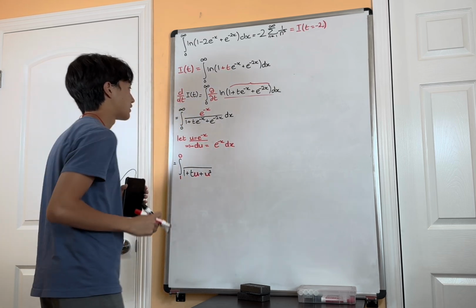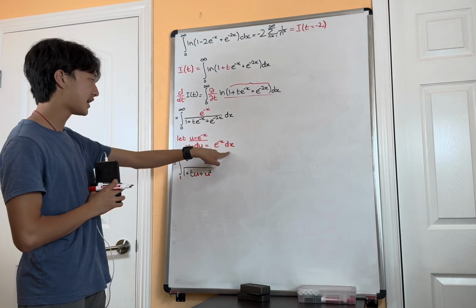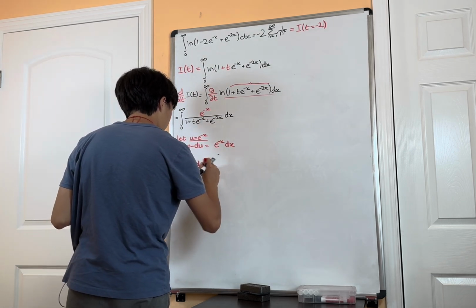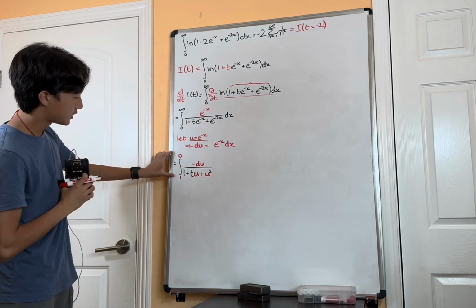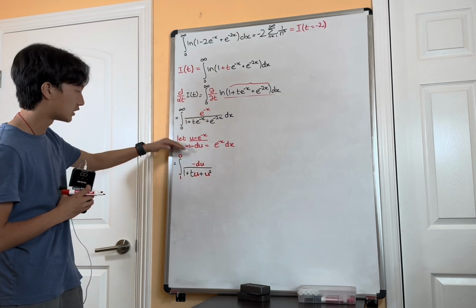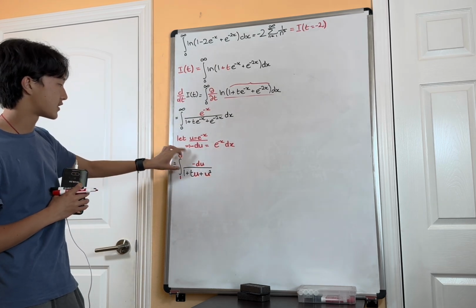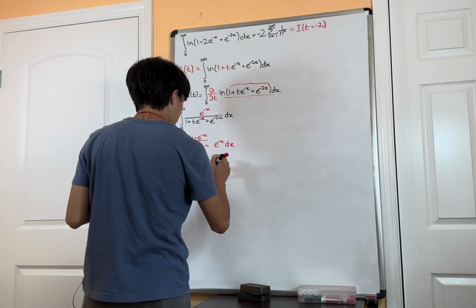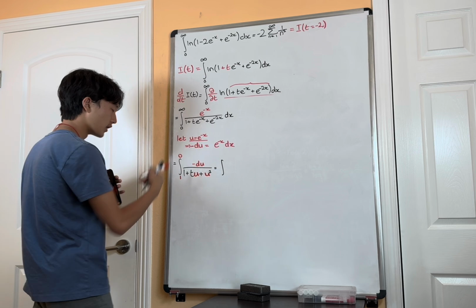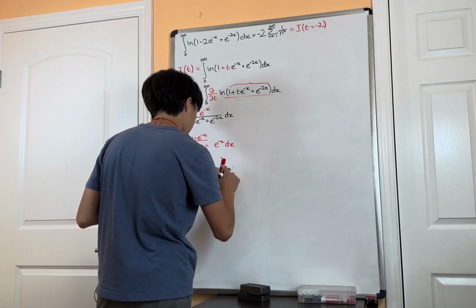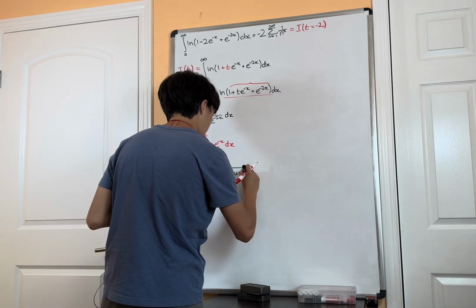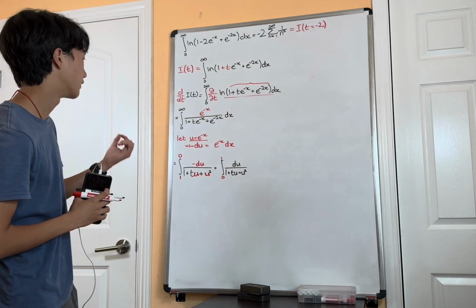Okay, next up. Up top, we saw that e to the negative x dx is just negative du. You see these bounds, they look kind of weird because you're integrating from a greater bound to a lesser bound. We can actually use a negative sign to flip the order of those. So what we get is, instead of from 1 to 0, we now have from 0 to 1, which is much better. And then everything on the inside is going to stay the same. Okay, so that's cool.